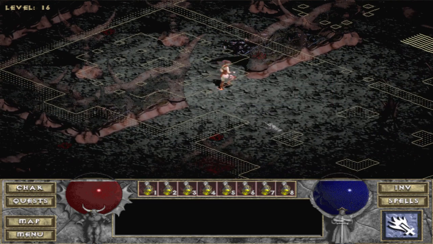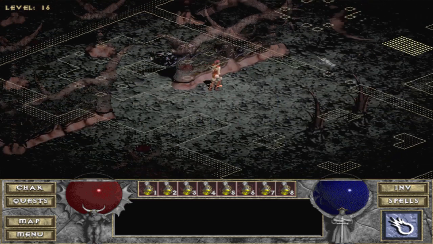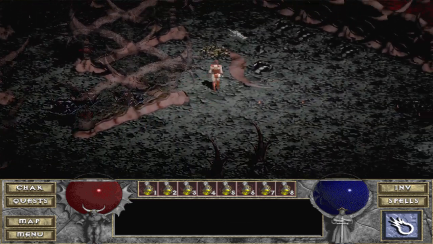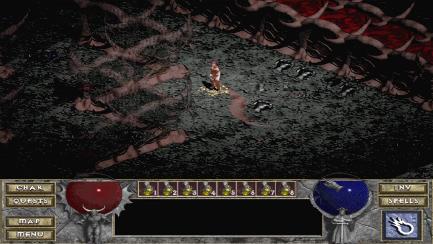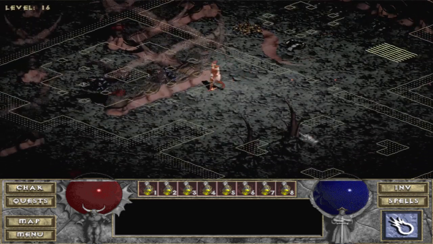I think I mentioned this. If you've got Firebolt, Firebolt does not work, because there's an advocate standing right in front of Diablo. I don't know if I mentioned that. Fireball, same thing. You'll just hit the advocate instead of Diablo. If you were to stand here, same thing. You just hit the advocate. Now, there are no advocates in there. I've killed everything on this floor except for Diablo, so I can't show you.